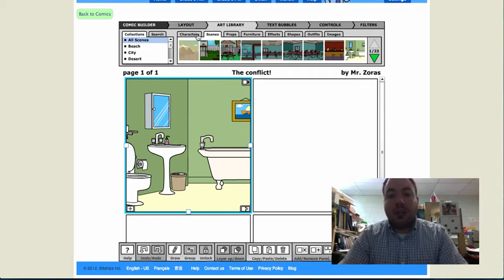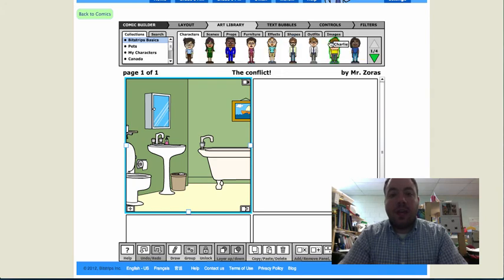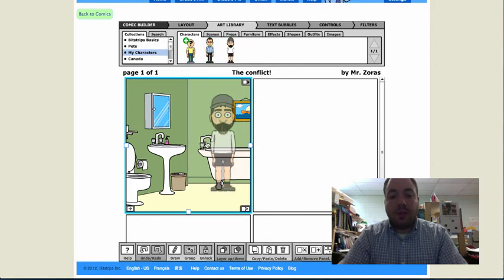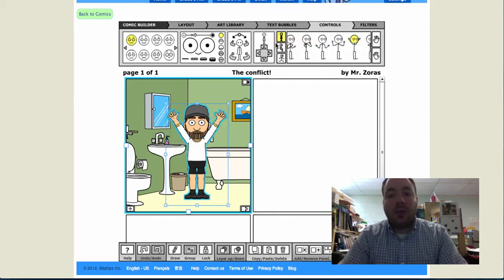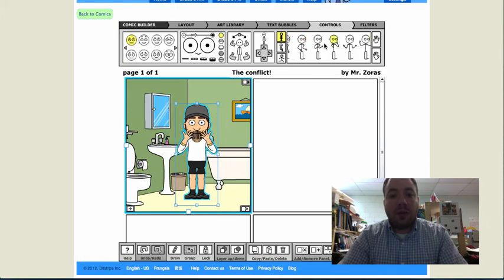If I wanted to show that, I could click characters at the top and find some of the characters either from my characters, so I can bring myself in. And so here's the one I just made earlier for you. And I could also change things around by changing the look, my arms. I can move things. I can show that I am changing and getting excited by putting my arms up in the air. Or I can do a whole bunch of other things. For right now, I want to brush my teeth.